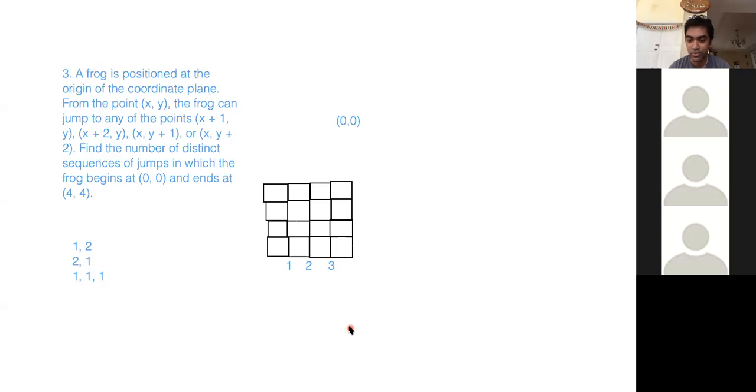Can you repeat that, please? Yeah, so to reach this point, if I had to make the last jump from somewhere to reach here, I could have made it from here or from here. Now, I want you to use this information to find the number of ways to reach here. Someone has already said that the answer was 5 before, so maybe that'll help as a hint. But think about all the ways to reach here. They must be some set of moves ending with either a jump of 2 from here or a jump of 1 from here.